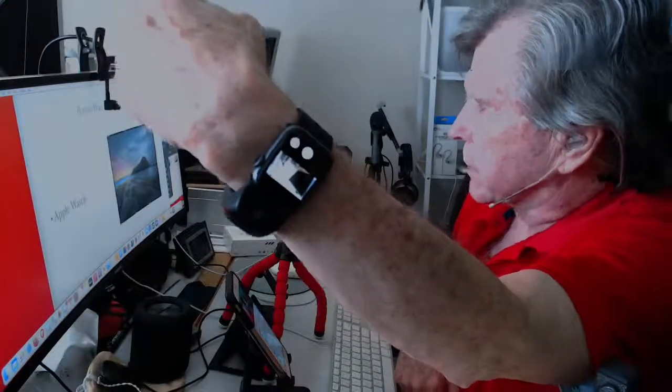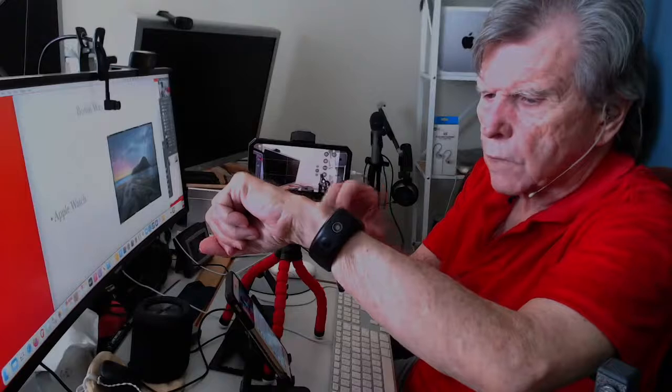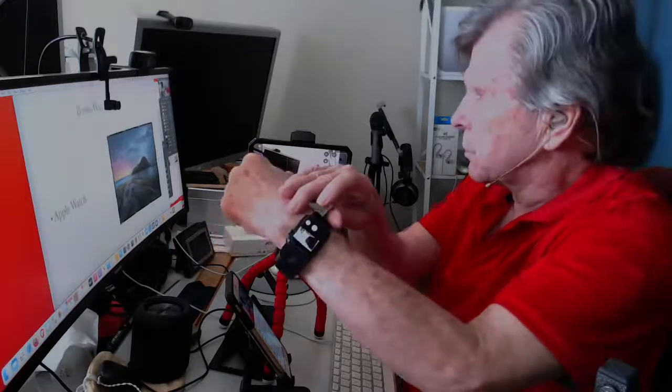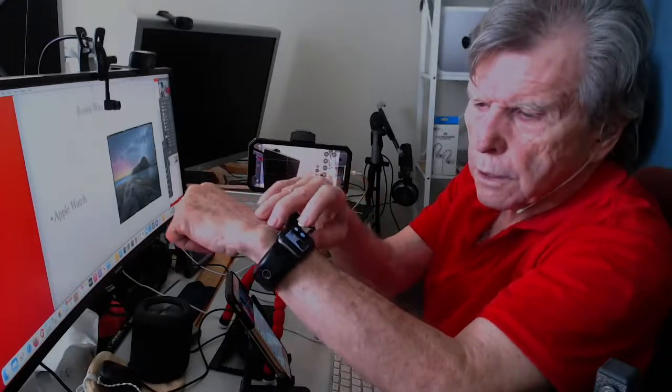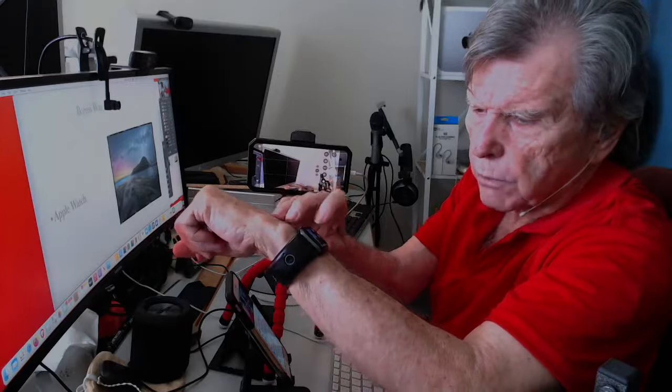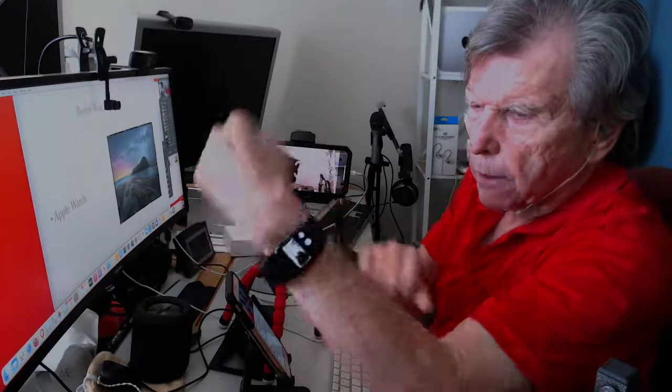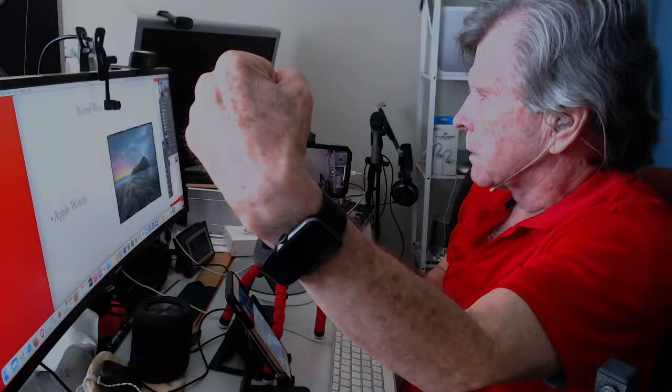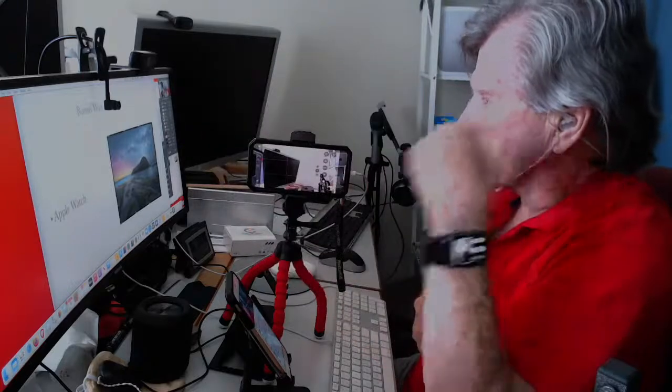Now, I don't know if you saw that, but the 3-second timer is on there. So all I have to do on my watch is tap the 3-second timer, and it's counting down, and I had my hand in the way, but maybe you saw it flash. So it actually took a picture.